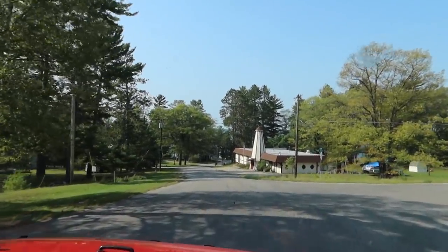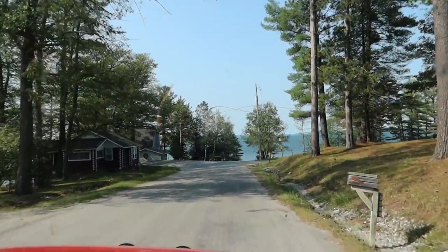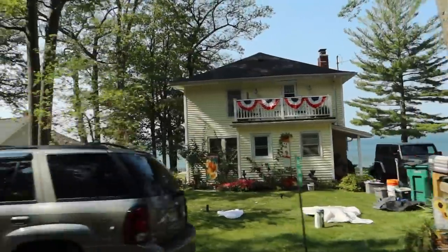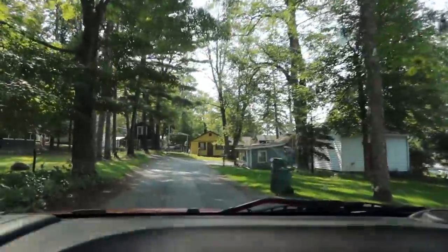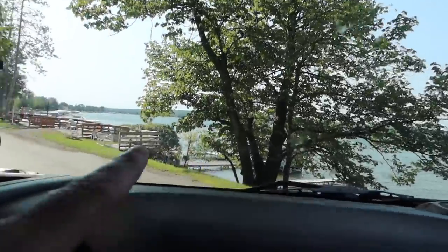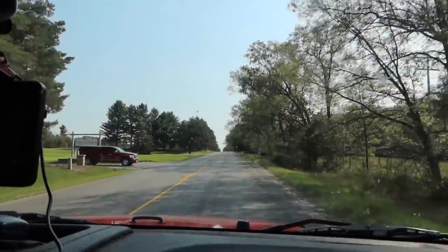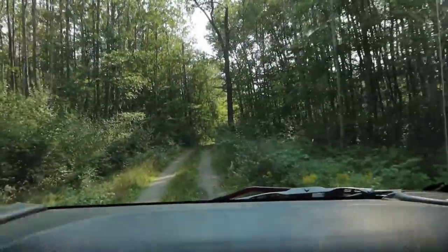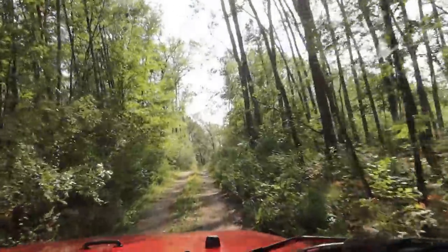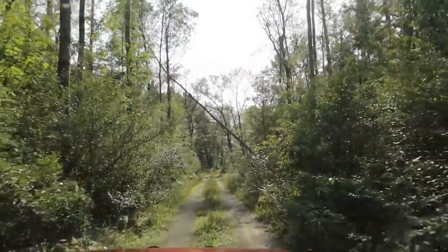I don't know if you guys can see this, but on this GPS we can actually find off-road trails, and it gives us all the information about them — shows us what type of vehicle can be driven on them and where to go to get there. We might have to find one of these close to where we're at. It found a forest road — this is definitely a two-track — and now we're on it and it's telling us where to go. It's got a camera on it, so I guess we're trying to time lapse this one. If the time lapse turned out, we'll insert it right here.